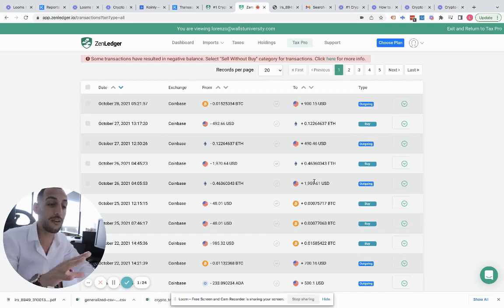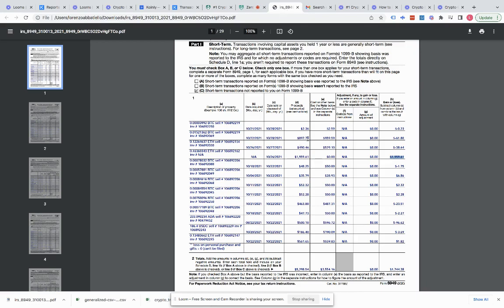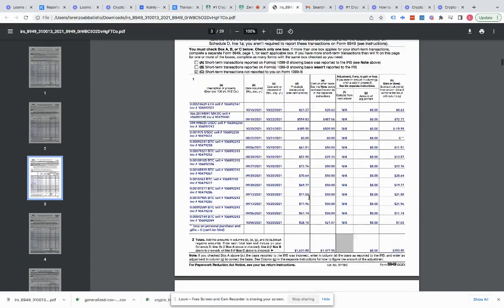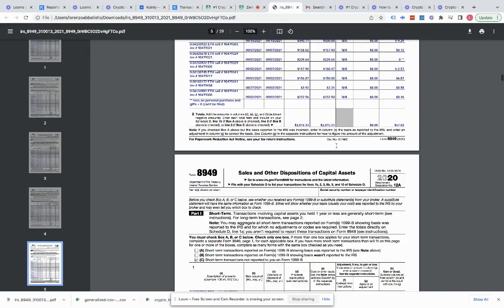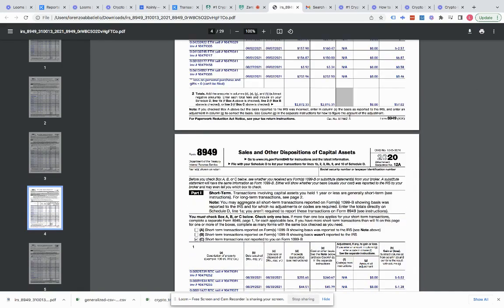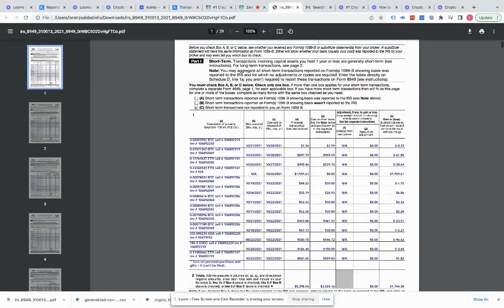For any of the softwares that are like this, I want you to go to the taxes tab, and you may have to buy the software in order to get this, but this Form 8949, I want you to view it, okay? And I already pulled it up. This is the 8949, and this shows every single transaction. You attach this to a tax return as a document, and then on the Schedule D, you do the results. So I'm going to show you one transaction in particular that you really need to look at. Let's go to the first page.